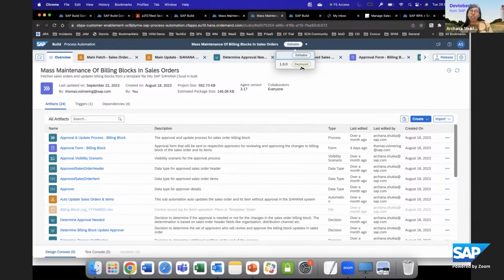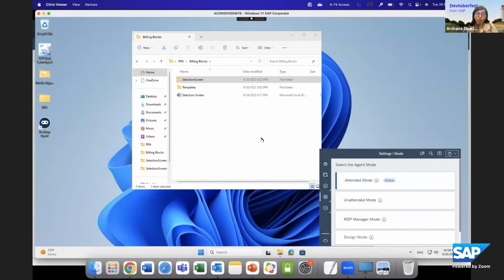So you discover your content from our store, you import the content using the SAP Build Process Automation store, then you configure the content, maybe you want to extend it, and then you release and deploy. That's it. With this, your content is available for you to start using. Now I will very quickly show you how to run the content package, so that it is seen that the content package is set up and updated accordingly.